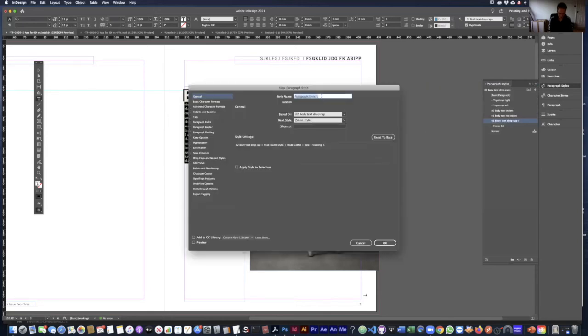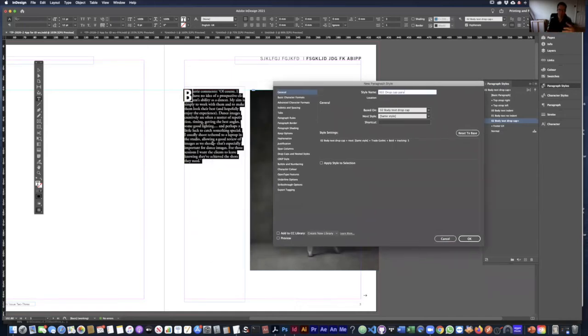I tend to put little bullets or numbers so I can order them nicely. So I might go 001 drop cap para, and then all the settings that you've just created by adjusting that paragraph are included, because you've highlighted it, and then you're making a new paragraph style from what you've got highlighted.